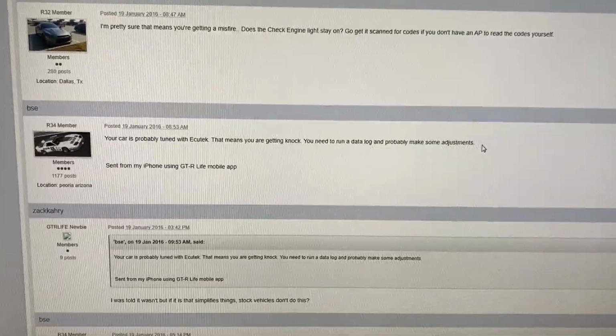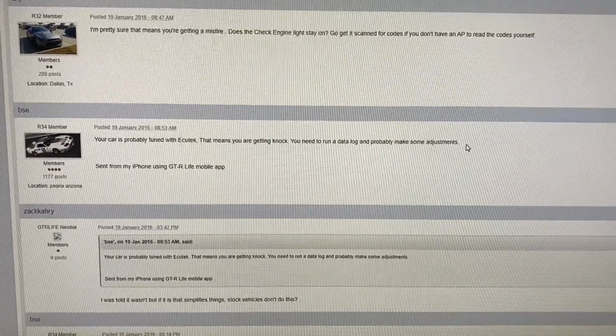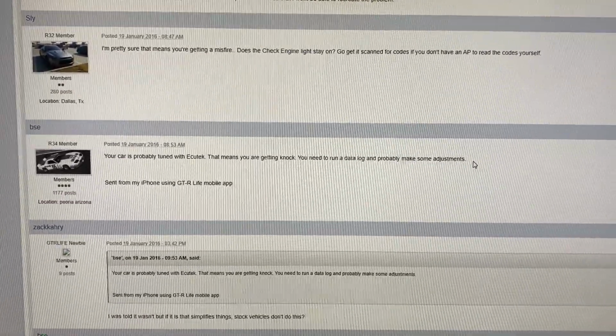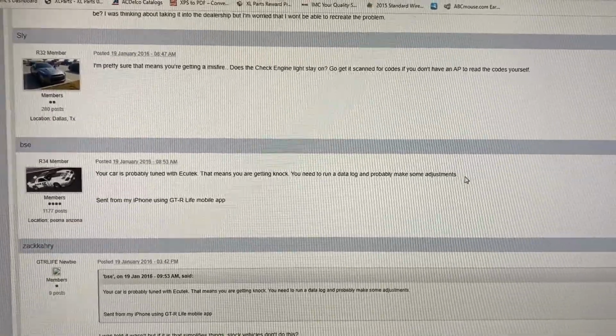I don't know who this guy BSE is, but thank you, BSE, because this really did help me figure out why the check engine light was flashing. Because yes, he was correct. The knock sensors on this vehicle are detecting a knock event during heavy acceleration. And I know this because I ran a data log on it.